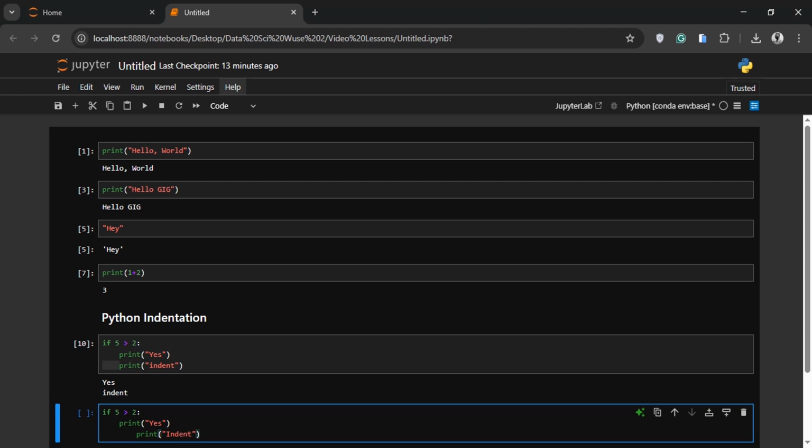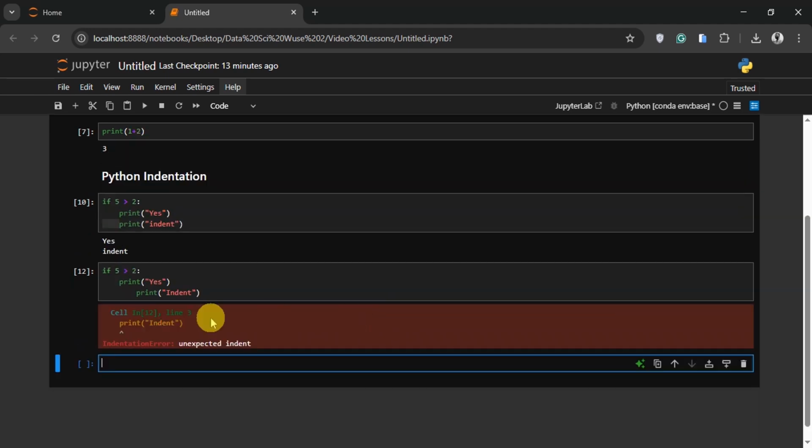All right, so this is a wrong way of indenting. If I execute this, I'm going to get an error saying indentation error, unexpected indent. So this is a wrong way of indenting.